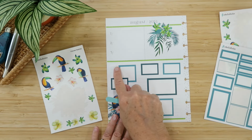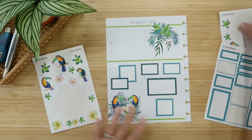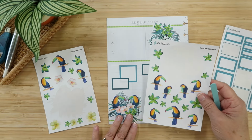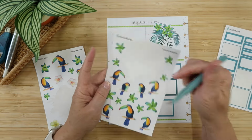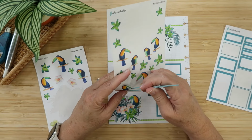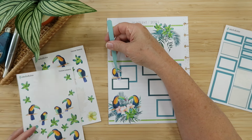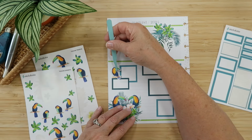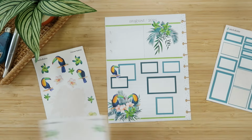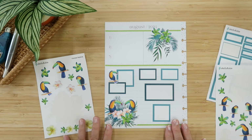Perfect. We could put a bird up here, right? Yes, that would be really cute. Let's find a bird. Kind of want to do that. These are a little smaller and we want one facing this direction. So I don't know if this one would work or if I need one that's looking down. Might need the one looking down. Oh, see, look. He's just kind of hanging out over here. Okay, we're gonna put more birds so it'll level, but this is the general idea.